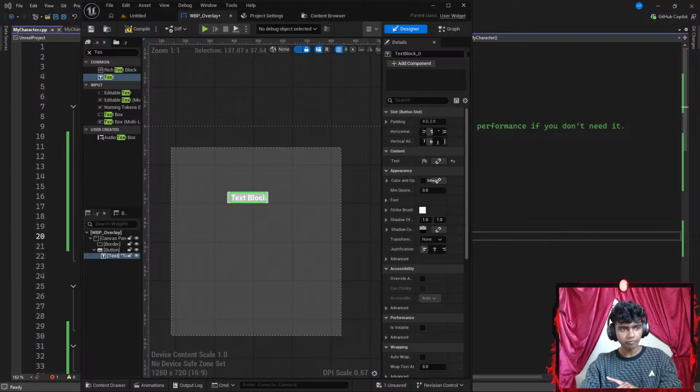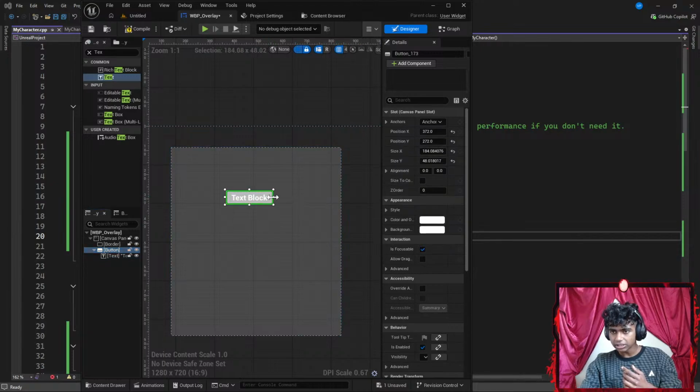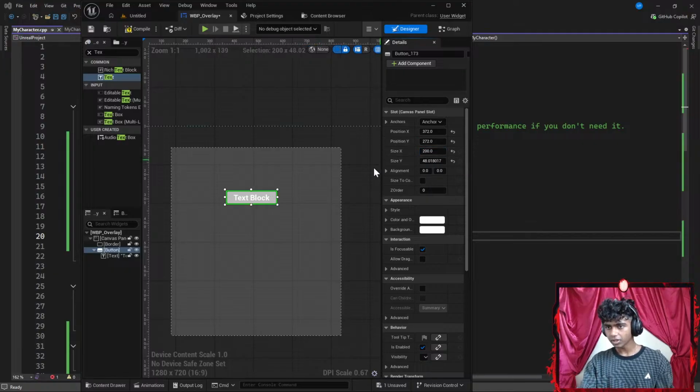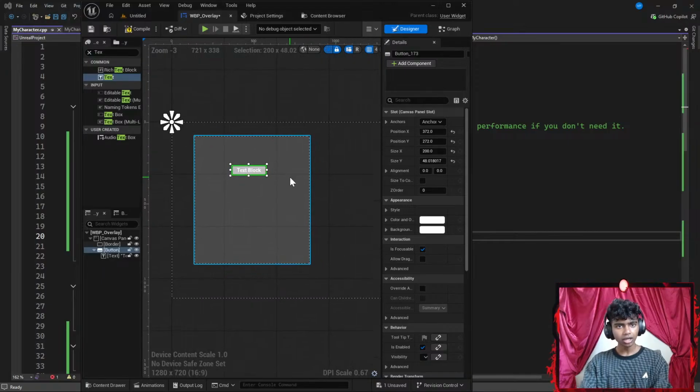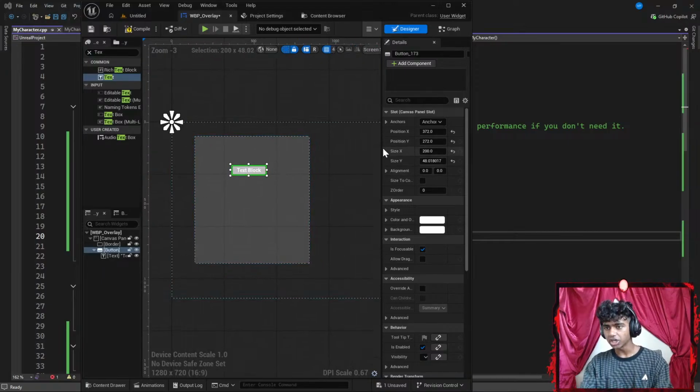Now, once I have this in, let's see. Okay, this is a child of my button. I go ahead and change my texture. Let's increase my button's size. There, that's actually kind of good. Size could be something like 200. Let's change it to 200. That should be good. Okay, perfect. Now, once I'm done with that, I could go ahead and change the text.